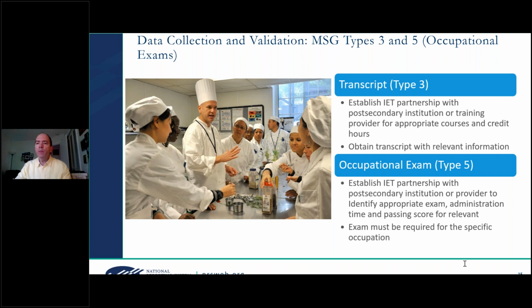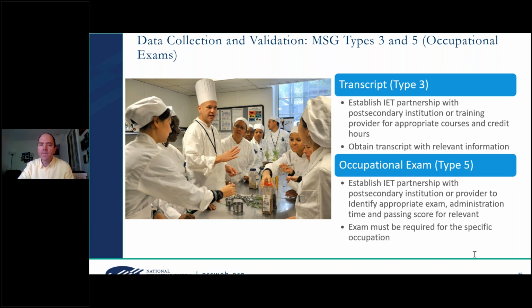Megan has a question, the same question on milestones. Is there guidance to determine what experiences count? Pre-apprenticeship, registered apprenticeship, etc. Sure, I can take that one too, Jay. The lens you need to look at it through is, does that program constitute an IET? Not all pre-apprenticeship programs are IET programs, and I don't know that registered apprenticeship programs are IET programs either.